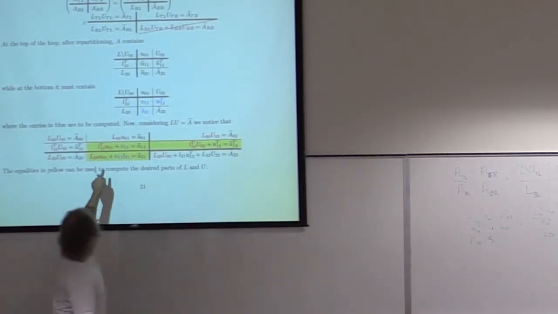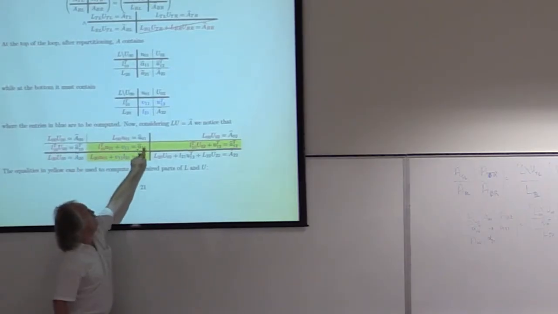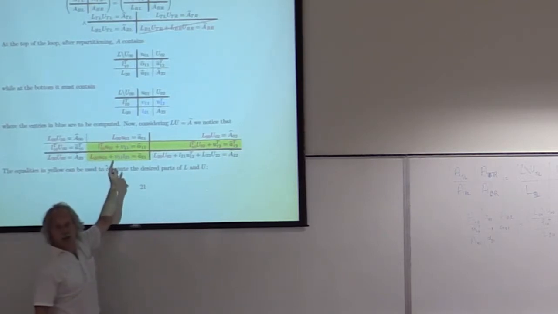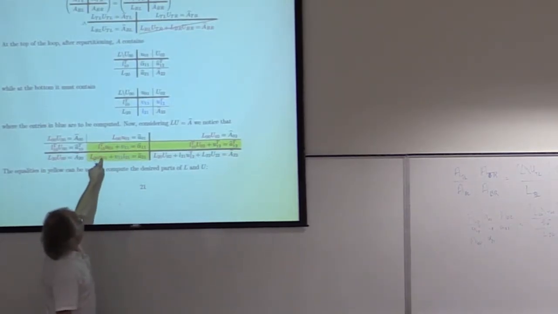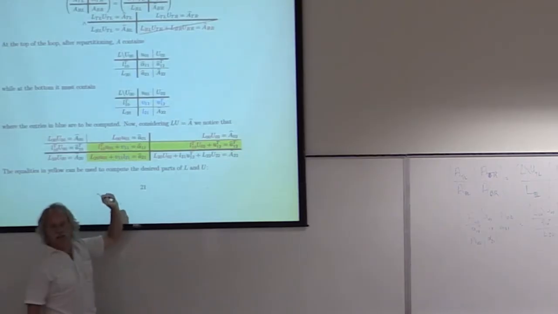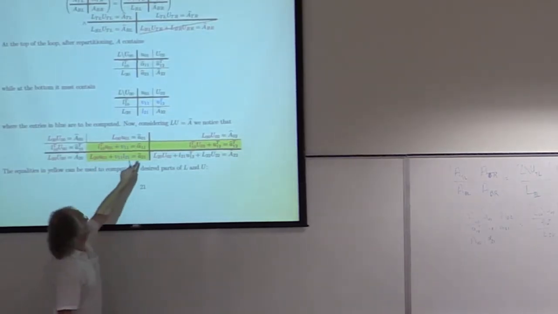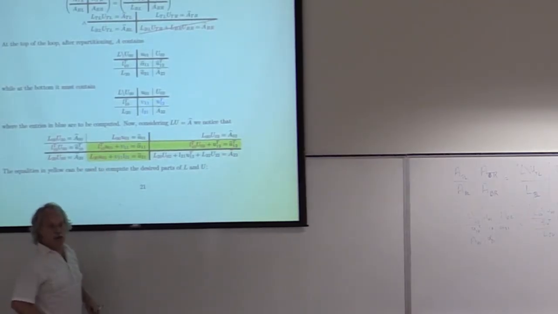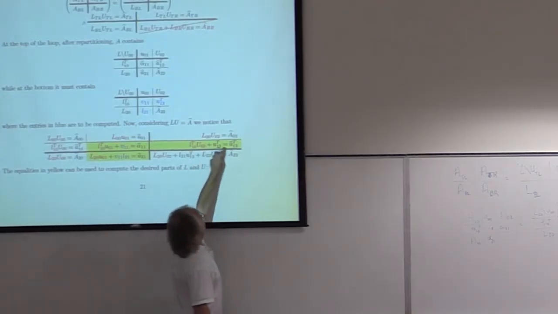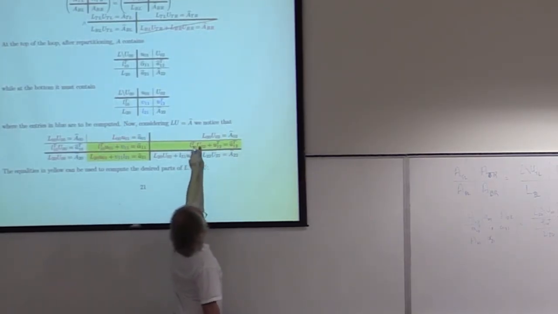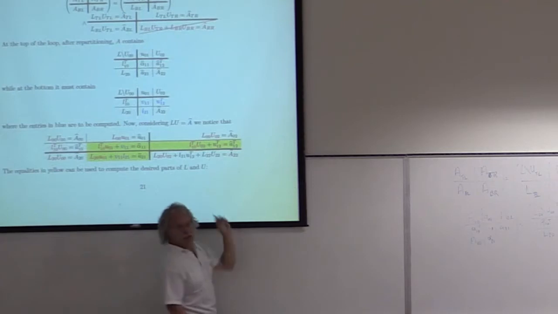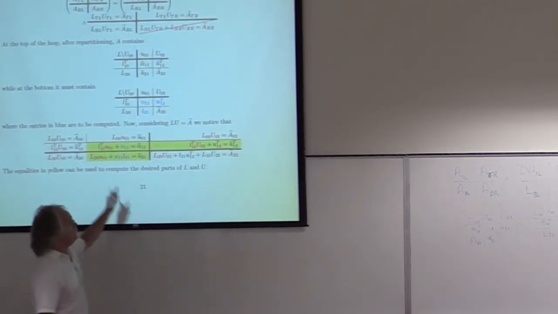So what does that mean? In this equation, this is known because it's currently in alpha 1,1, and these are known because they are in their respective parts of A, and therefore we can compute that. Once we know that, we know this, we know that, and we can compute that. Notice that we need to take this, subtract off a matrix vector multiply, and then divide by an element. And here, what we need to do is take a row vector, subtract off a row vector times a matrix. That's, of course, just the transpose of a matrix vector multiply. And then we've computed what we need, and we can move on.